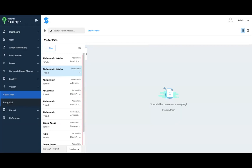Once you get to the gate, you present that, and the security at the gate allows you access into the facility. By the time you are leaving the facility, you can also say, you know what, I want to notify when this person is leaving the facility. So once you're about exiting the premises, the entry and exit can be entered to notify the host that received the visitor that this person is leaving the facility, kindly grant him or her access. Once that is entered on the system at the security, a link gets sent back to you that says, authorize this person to leave this facility.